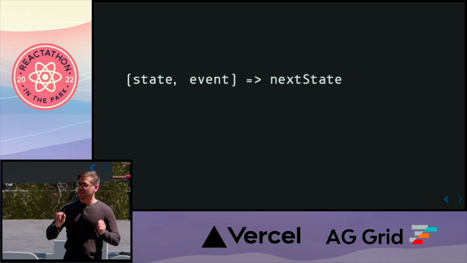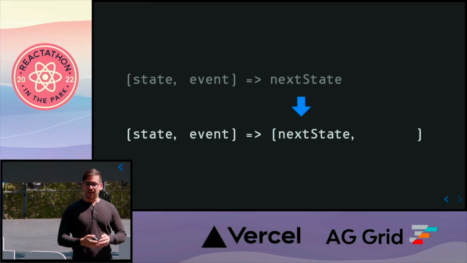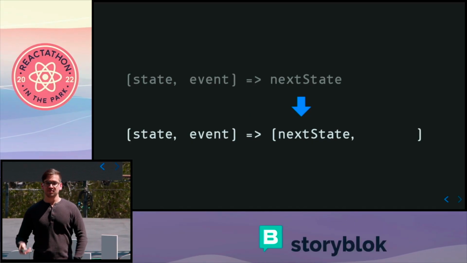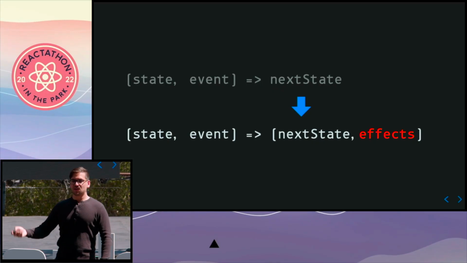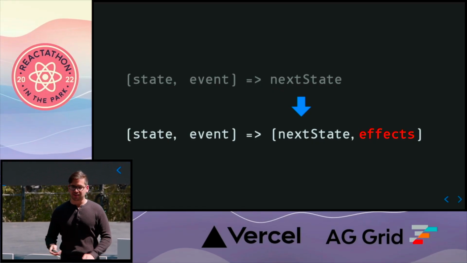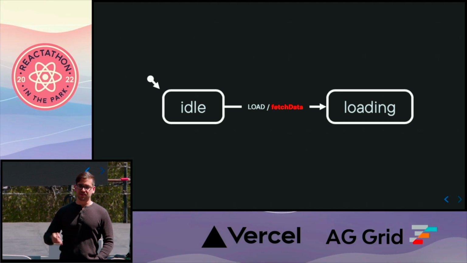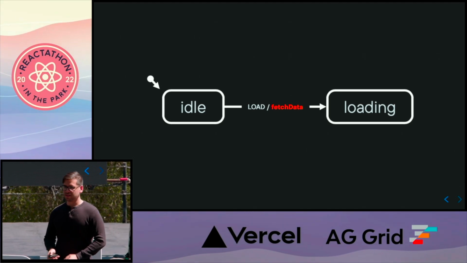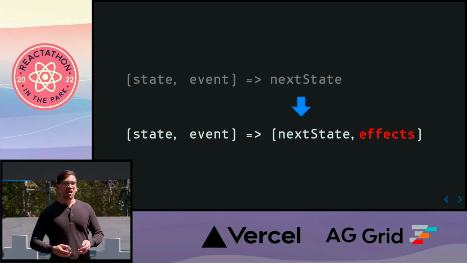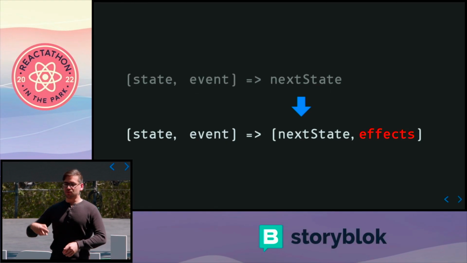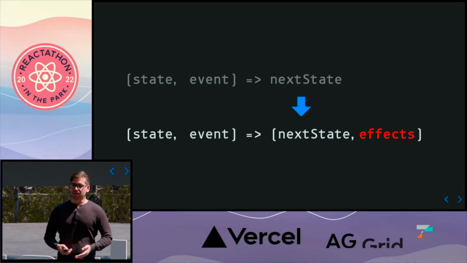So instead of just this whole idea of a state, and when you get an event, you get a next state, we have state plus event equals next state and effects. So this is called managed or declarative effects, where, by the way, if you have your bingo cards out, I am talking about state machines, so you could mark off that box. But state machines, like this model over here, of state and events equals next state and effects. This is all you need to understand when talking about a state machine.